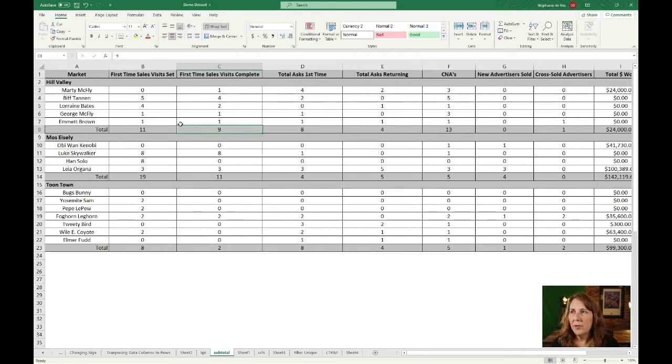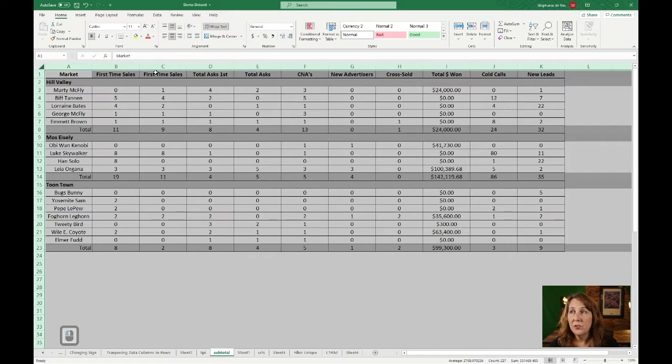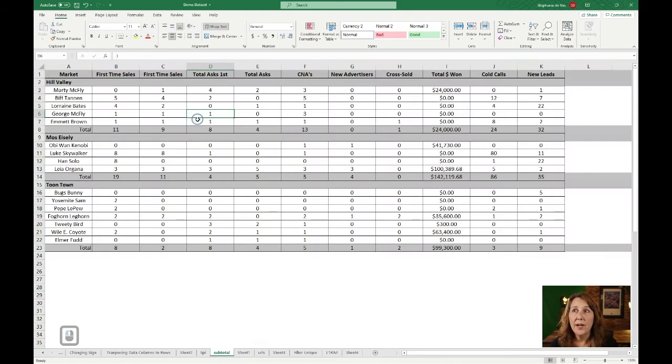So now I want to be able to see all my columns on this spreadsheet. So I'm going to change the column widths. The way to do that, I can select the whole spreadsheet by clicking in this upper left cell and just dragging one of the columns to a smaller width, and it changed everything to be that same width. So now I can see all my columns on one page.